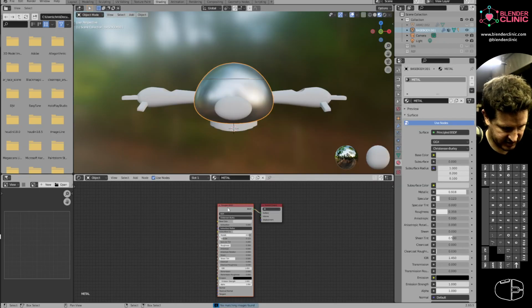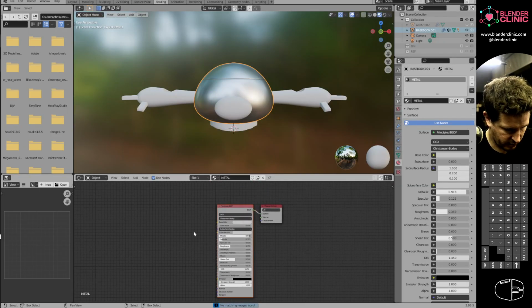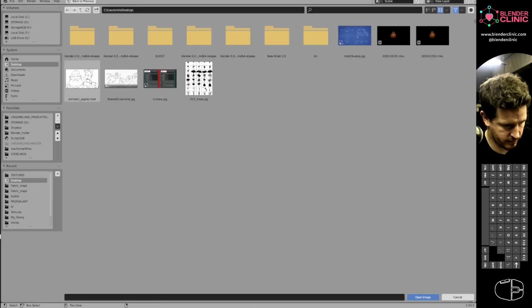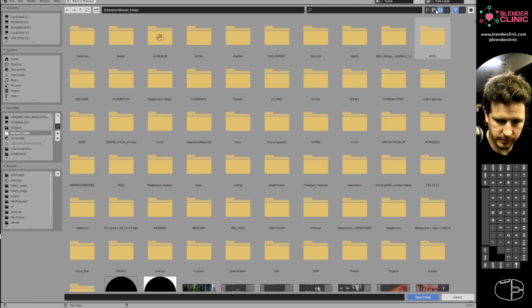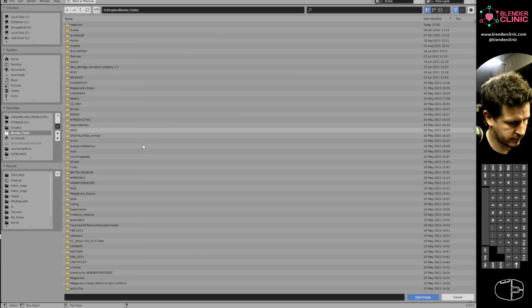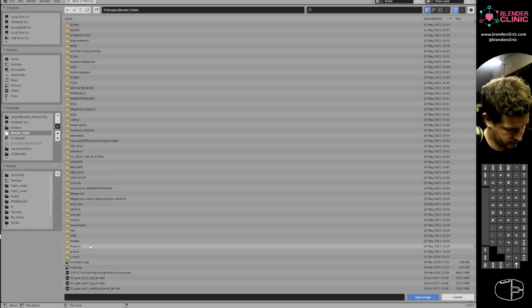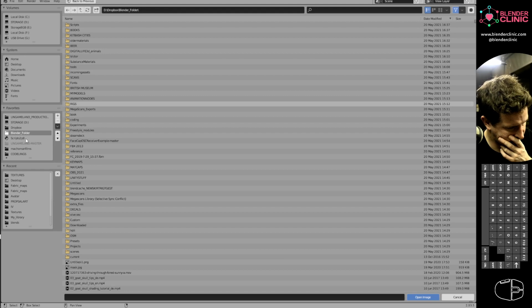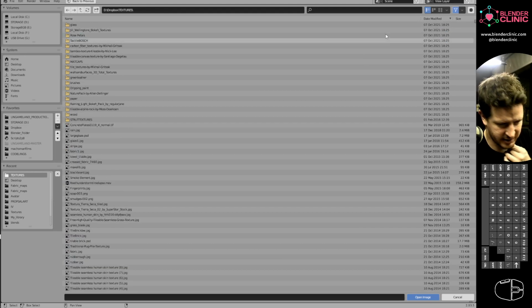Ooh, fancy. Why didn't that apply? I have lost the texture folder I was literally just looking in.